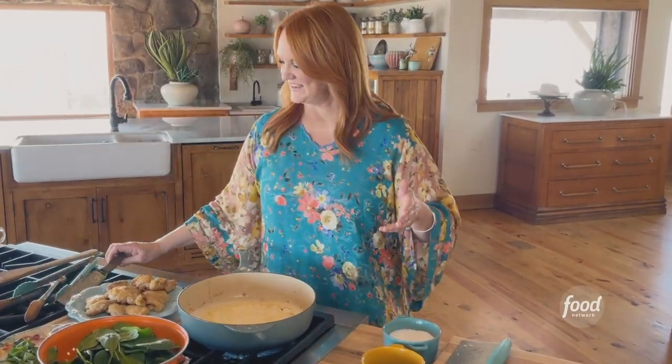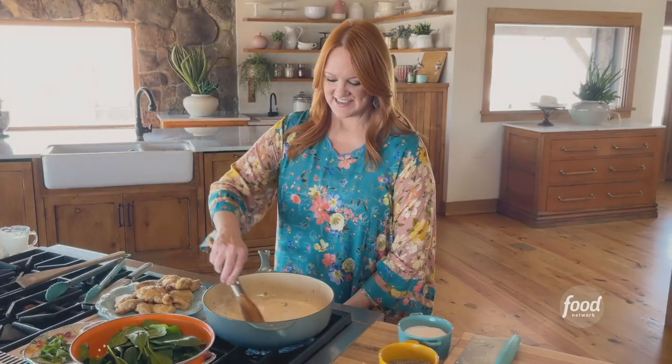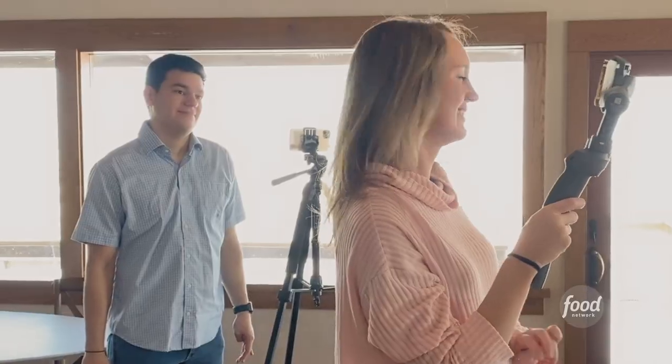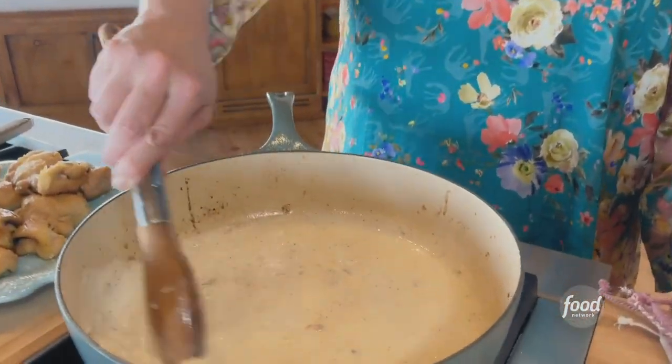So fast. Paige, you can make this for your roommates in college. Yeah. Alex, you can make this for your roommate in life. You mean my hubby? Now come look at this.